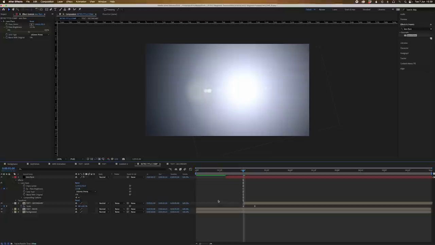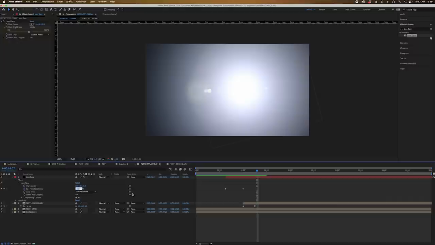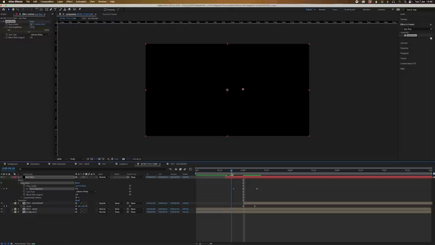But let's go to the beginning and set the brightness of the flare to 0. So it starts at 0. And so right now you can see it zooms up and then we're going to set another keyframe so it goes back down to 0. So what's going to happen is that it'll go up and then come down. And it's very, very subtle. We might actually make it even shorter than that. I'm going to shrink this back just a little bit.